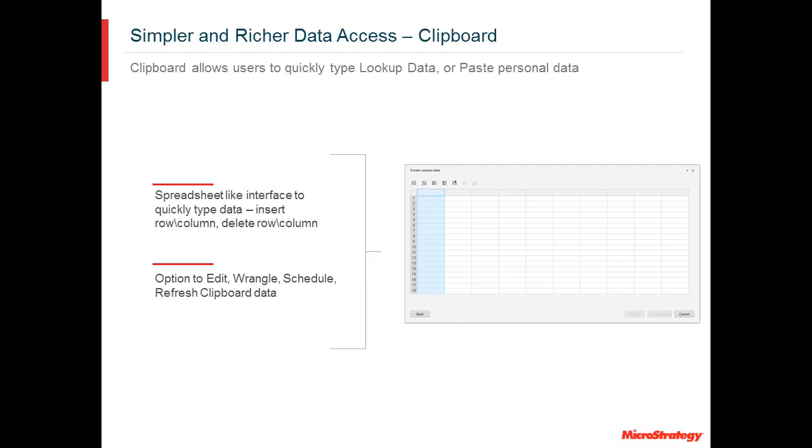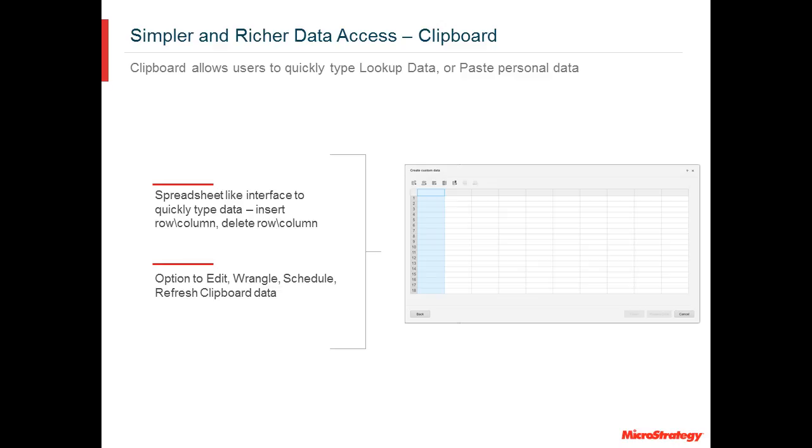The other one that I want to show you is Clipboard. Clipboard is another easy way to get data from anywhere by simply copying and pasting the data in a tabular format into the clipboard that you see in this screenshot. You can edit this directly in this interface, which gives you a lot more flexibility than going to the data grounding and doing that if needed.